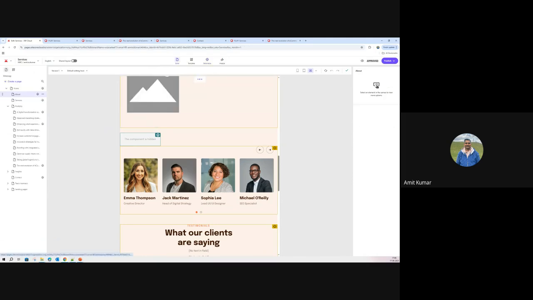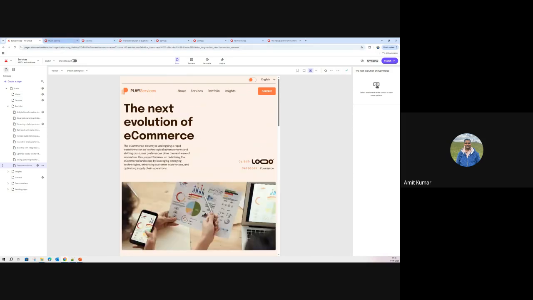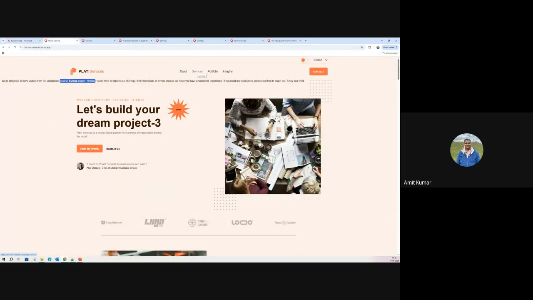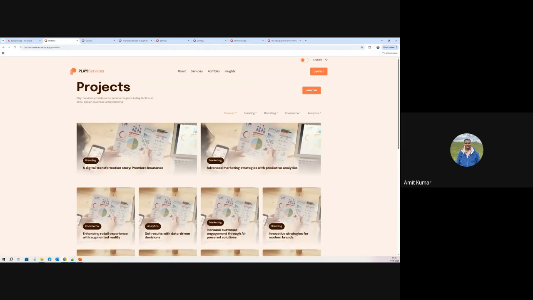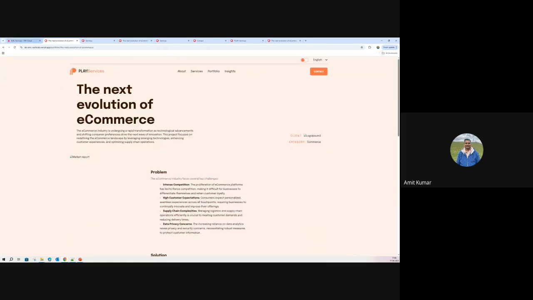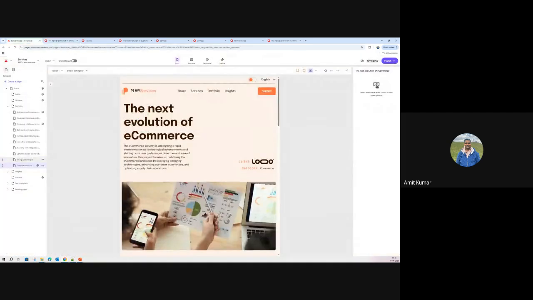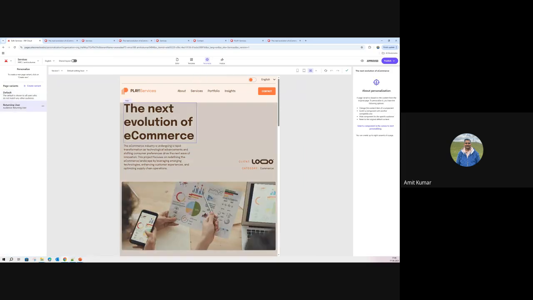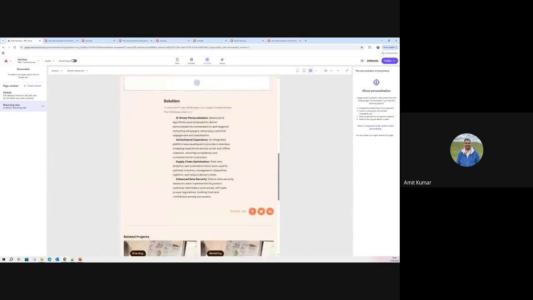So suppose, I have to find that page. Wait a minute, portfolio. Let me see whether I have implemented anything here or not. No, I haven't personalized this.